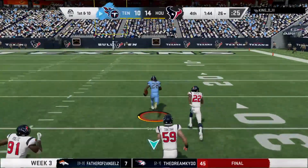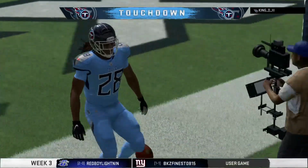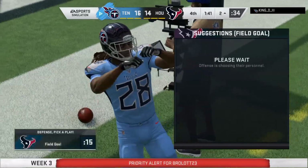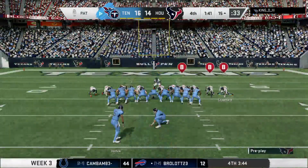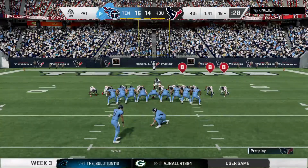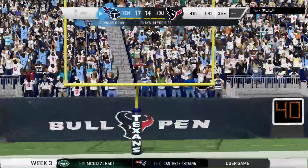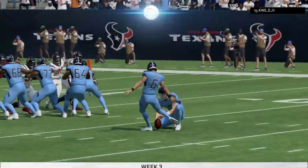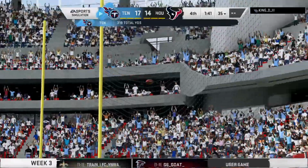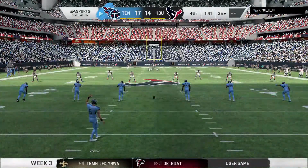There goes Melvin Gordon. The 30, 10, touchdown Titans. Melvin Gordon, his 2nd touchdown on the season. And the Titans have once again taken the lead. Wow, I know it's a never-say-never situation, but to me, that looks like that's the one that's going to finish them off. The score that puts them in front here late, but now you got to rally your kick team, don't you, and say the last thing we need is a big return. And what happens is guys get overeager, get out of their lane because they're so excited they want to make the last tackle. You mess up, could come back at you a long way.